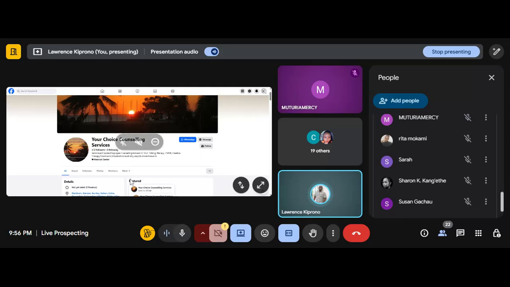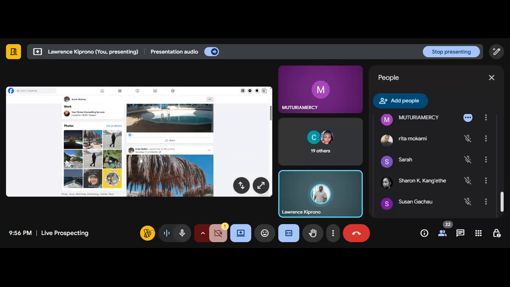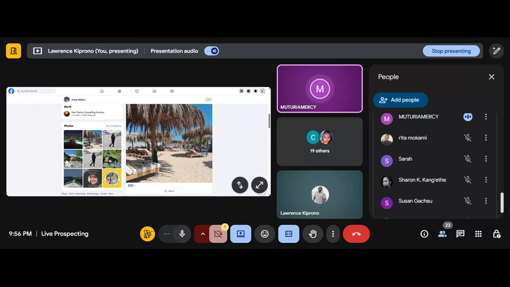For Facebook, you might have to go through their posts to get the context, because you'll find someone who has not specified whether they are the founder of such a business or not. So you'll have to look at their posts, whether they are sharing a specific business a number of times on Facebook. On LinkedIn, their headline will sell them out. Okay, thank you. You're welcome.